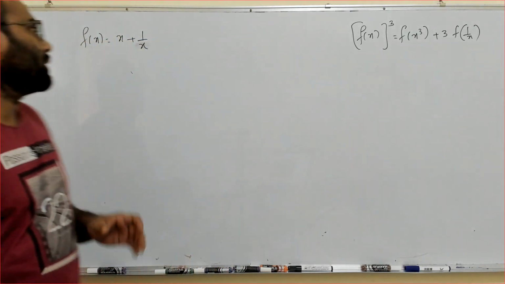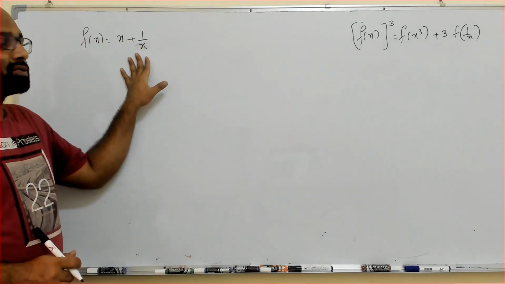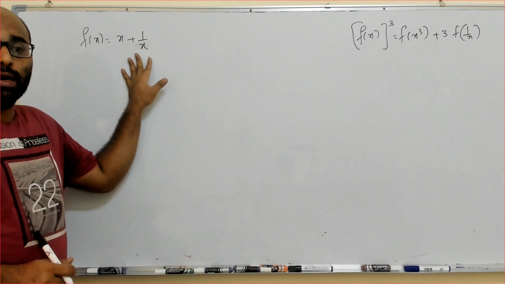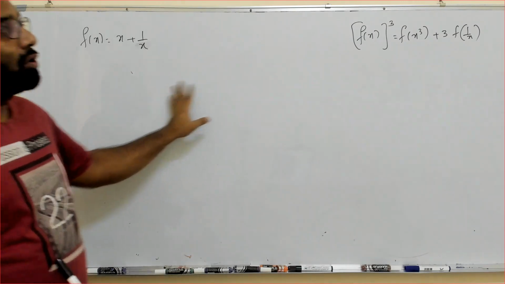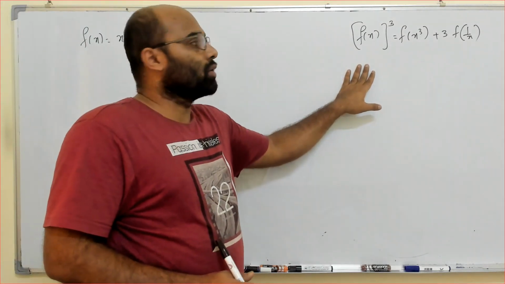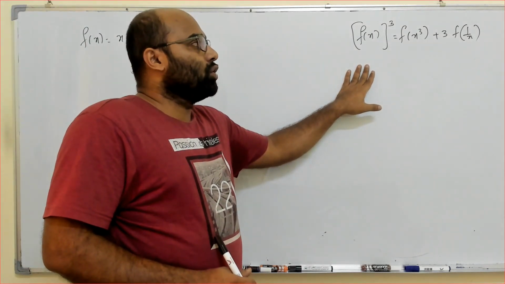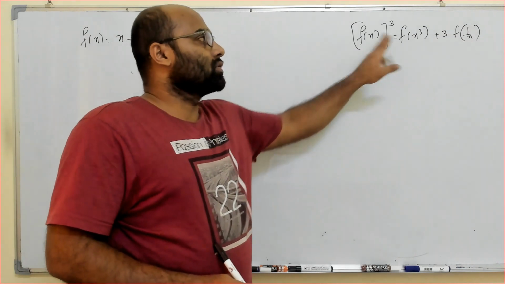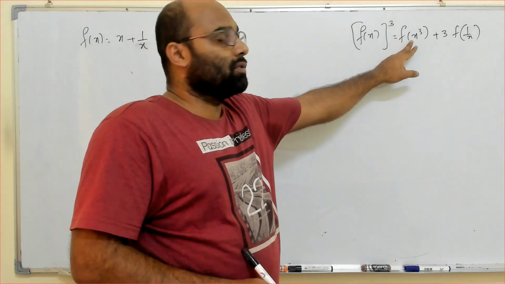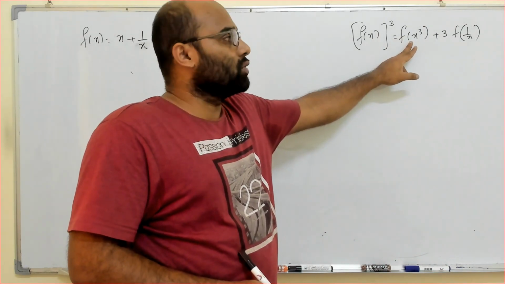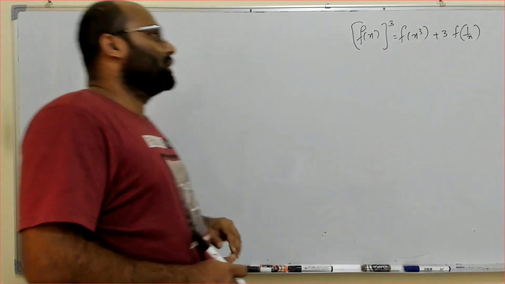Next question, this one. If f(x) = x + 1/x, x is not equal to what? x is not equal to 0. You know that because of the domain. We want to prove that (f(x))^3 = f(x^3) + 3f(x). Note that (f(x))^3 and f(x^3) are not the same. This function, whole cube: the function is cubed. We want to prove this one. We'll see how we can.